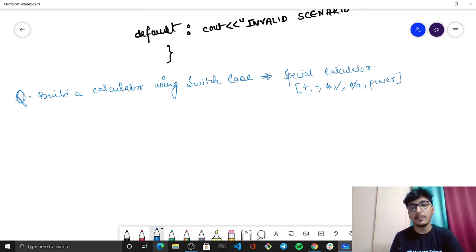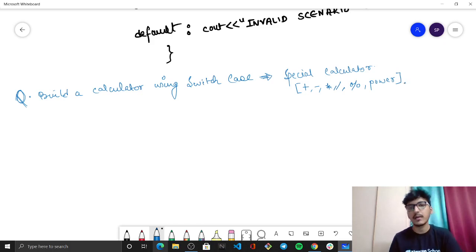Now how to include power in case of C++, ये तुम्हें खोजना होगा, like how to include that power. उसके लिए क्या simple है, if you know very well. If you don't know, you just find it out and you implement it, and then you build this calculator, ठीक है? So that is the homework that you will be getting.